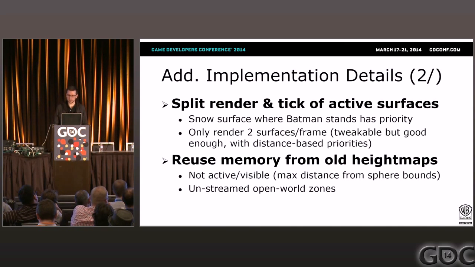Also, it's nice to process surfaces that are close, but that you haven't seen yet. You can actually use this as an element of gameplay. In our case, you can see paths taken by thugs before you actually encountered them. We didn't end up doing proper visibility tests. Distance is good enough combined with update over multiple frames, which is what we do. So we only render 2 surfaces per frame. This is tweakable, but it's good enough for what we need.